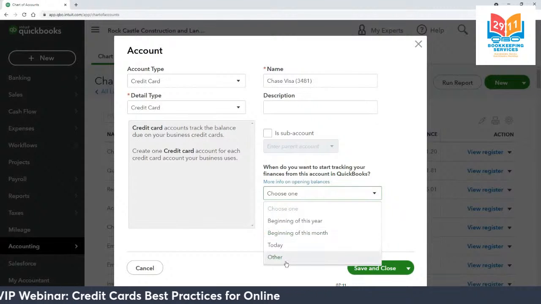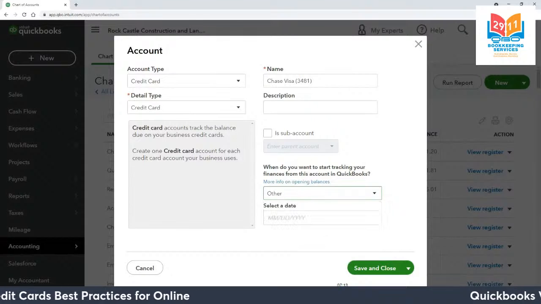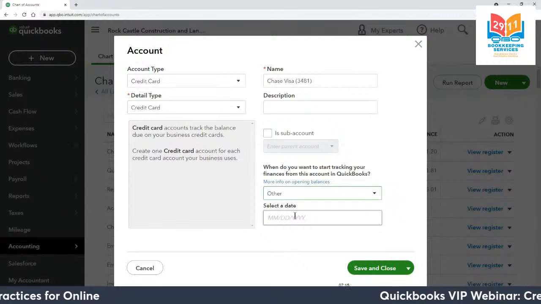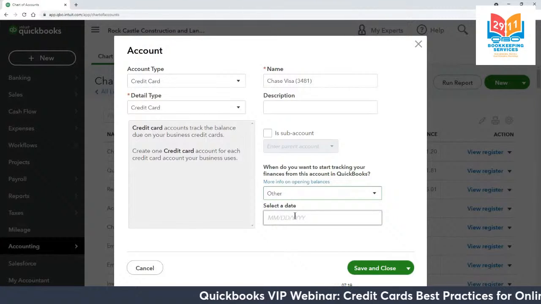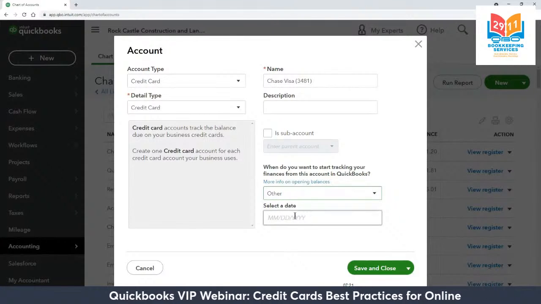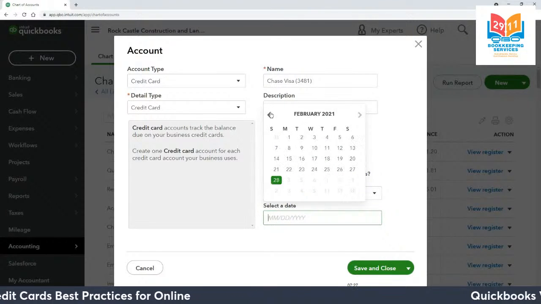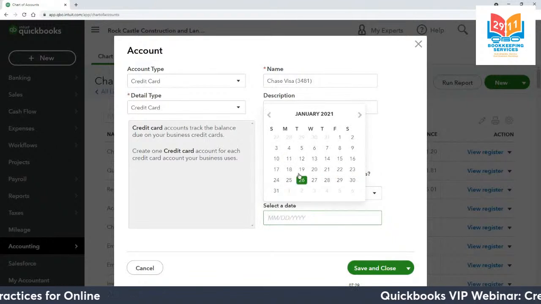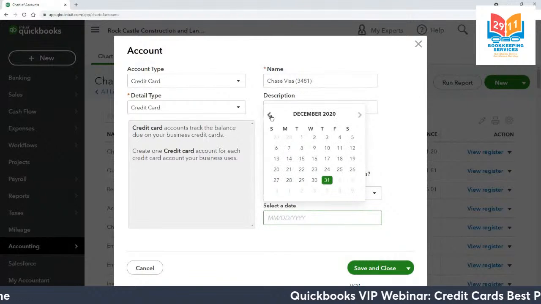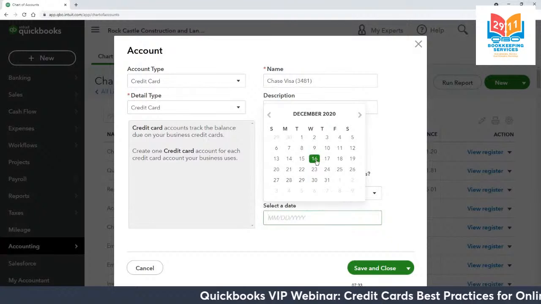So usually when you set up a credit card, you're going to go with other, and you're going to choose the first date of that credit card statement. Again, we're choosing the first credit card statement that contains anything in the current year in it. So for this credit card statement, let's say that the first credit card statement that has January transactions on it actually starts in December.